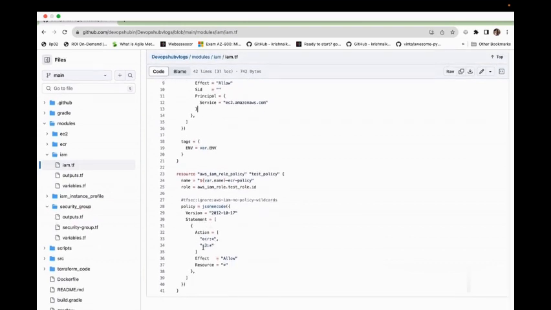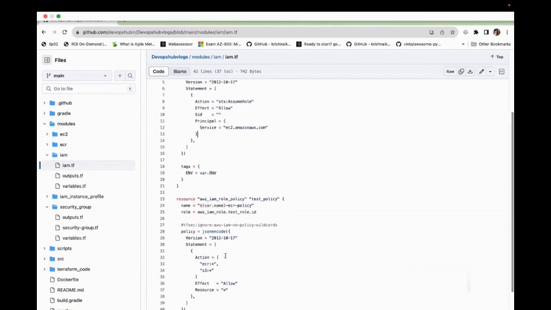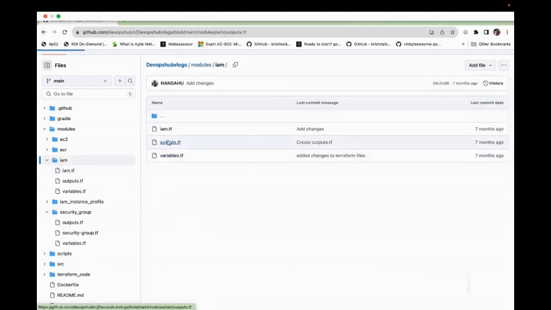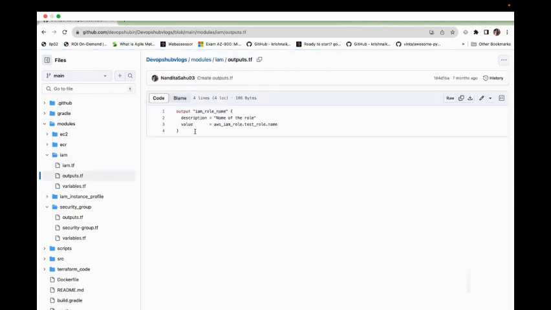Here we are giving the permissions of ECR full access and S3 full access. So we are assigning this policy to this role, which basically will be added to an EC2 instance. In the output section, you can see that we are also getting the output for the role.